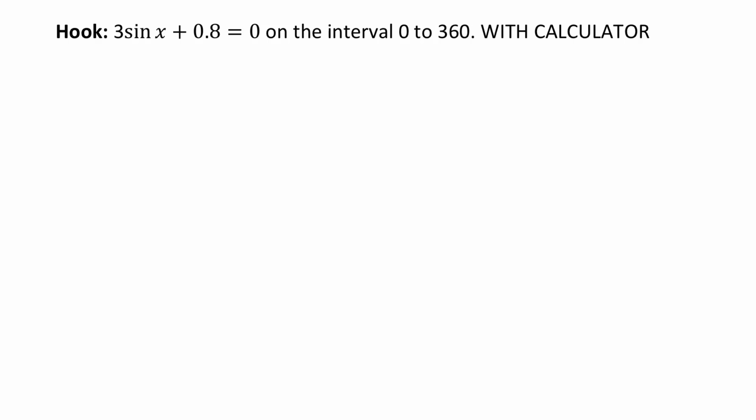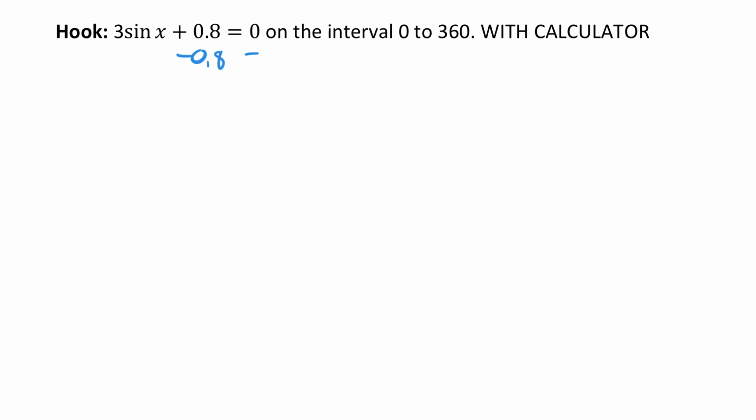Hello. In this final video, we're going to put everything together when discussing solving trig equations. So just to start, I want to recap something like this. We have 3 sine x plus 0.8 equals 0. We want to solve on the interval 0 to 360, and we're going to need to use a calculator because I don't think this is going to give us a nice unit circle value.